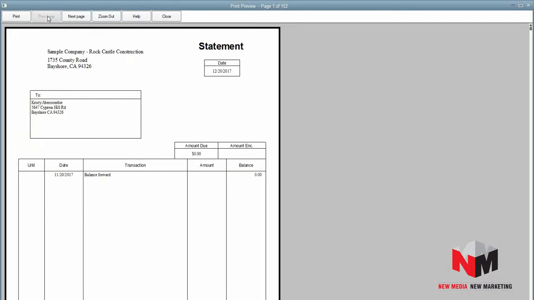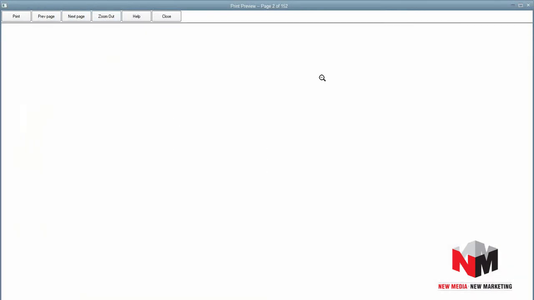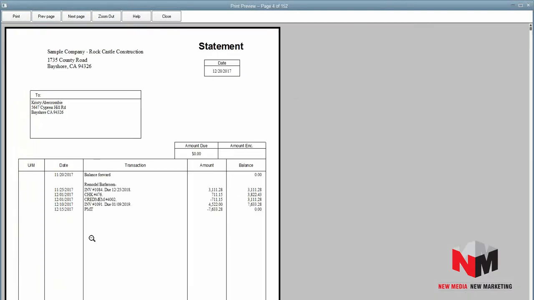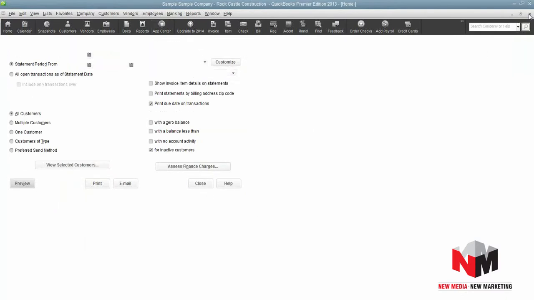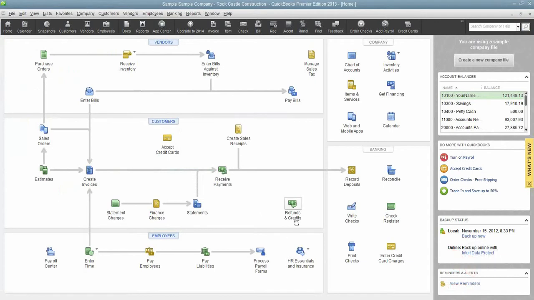Previous page, let's move. If they don't owe us money, it shows us nothing. But this is information. If you want to do this on a monthly basis, fine. Weekly, whatever your policy is, okay? But it's all ready for you. You don't need to do any numbers. It's all there. Easy. No need to worry. And then if you have to issue any refunds and credits, you go directly here. Very simple. All you need to do is do it once, and then you learn fast. So that more or less covers your customer section, which later on we can review in more detail.